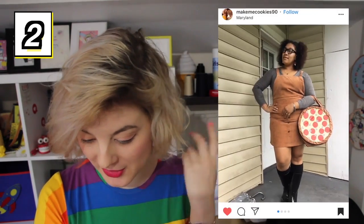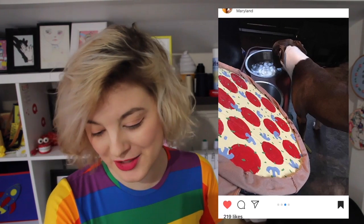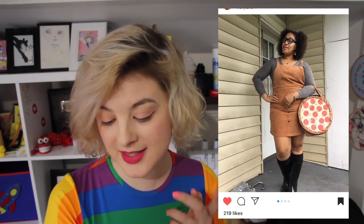Make Me Cookies 90 has made a pizza bag! Look at this — oh my gosh! This is so cool! It looks like the pizza is hand-painted, they have used some Amazon boxes — nice upcycling — some fabric and a little bit of paint! I love this! And thank you very much for the picture of your dog at the end. This is such a cool idea and I love that it totally goes with your outfit as well — it really goes with your suede pinafore! This is a really cool, weird and wonderful bag!